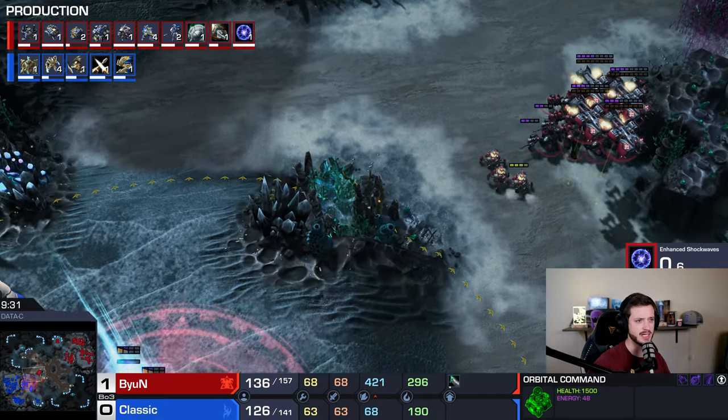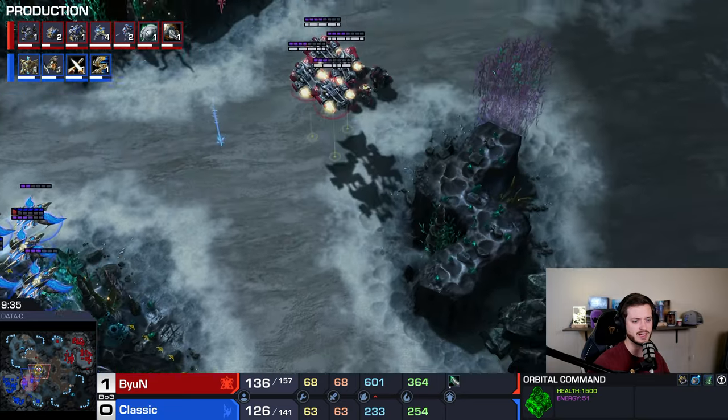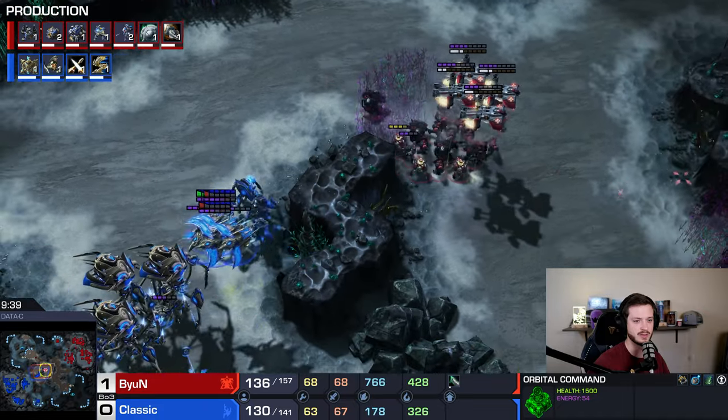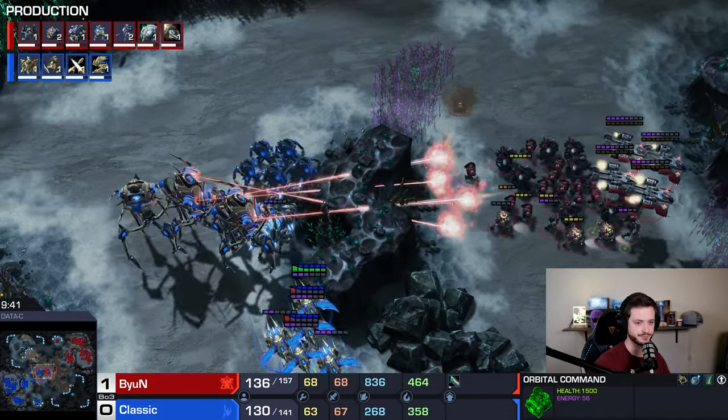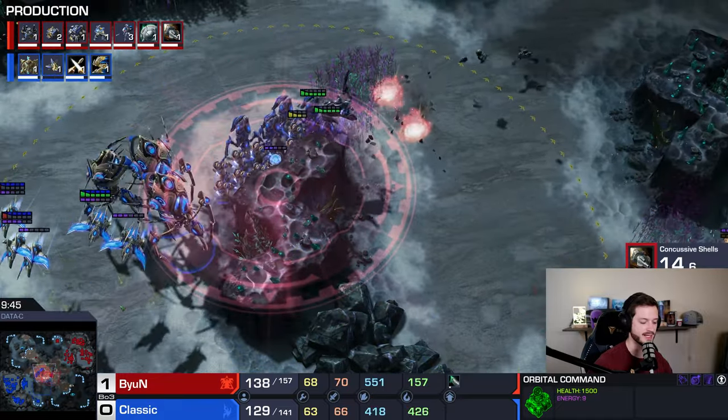Byun has Ghosts done. Plus one is not even... Plus one is two-thirds of the way done here for Classic. Three-quarters of the way, but oh, he's going to find another medivac on the dead airspace, but no. Not quite. And that's the downside of not having Blink.